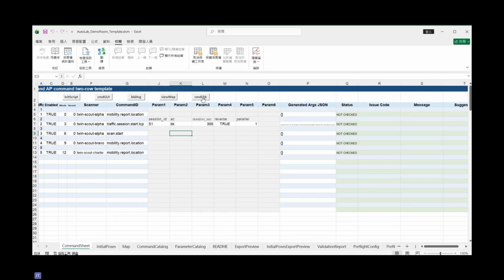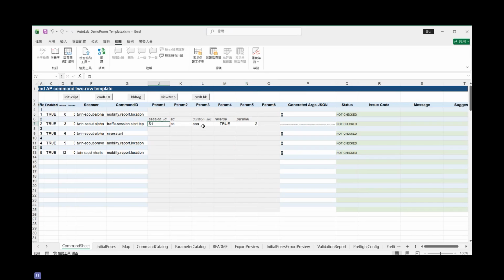Basically, command check. This is the safety check. It will do not only the safety check, it will also do the grammar check. You can key in whatever you want. I try to implement as few restrictions as possible.